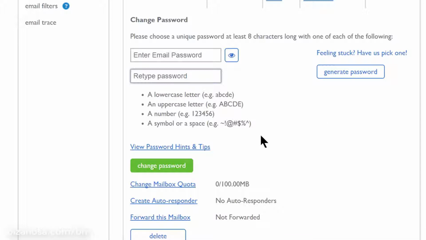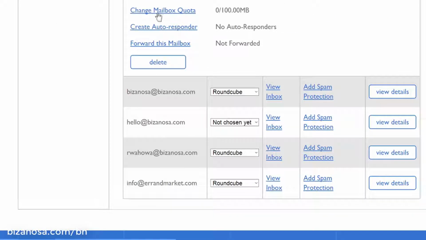So if you're the admin of various people in your organization, you can change their passwords here, and you can change all these other details. If somebody runs out of their quota, you can tell them to delete some emails, or you can add the amount of memory they're allowed to use on the account.